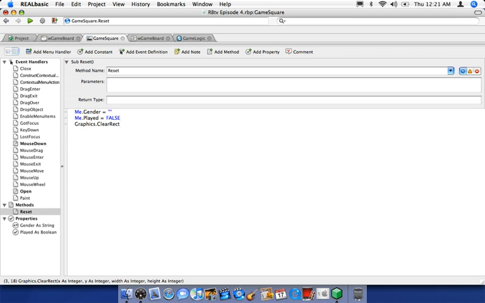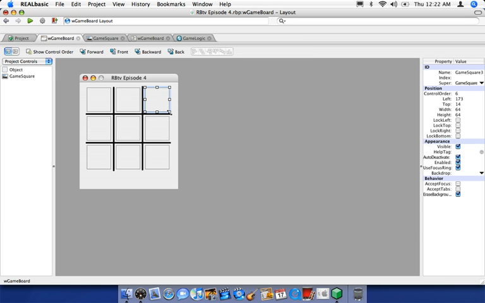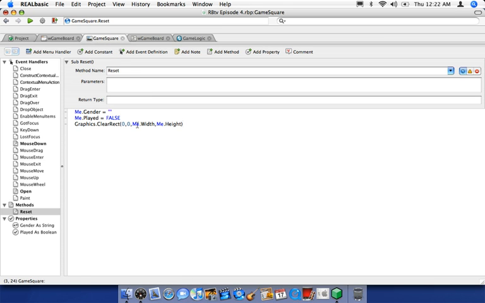So basically we're going to want to set it at the width and the height of however big our game square was. So we can simply open this up and do it 0, 0. So we're going to start in the top leftmost corner. Then we can do me.width and me.height. Now by not setting it to a certain value here, if we were to go through the board here and resize this, maybe a little bit bigger, a little bit smaller, we don't have to go back and change this value. It just automatically reads that value right there, so it's pretty simple. And go ahead and save that, and let's come over here to the game board.